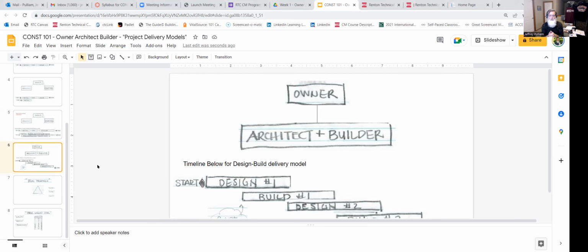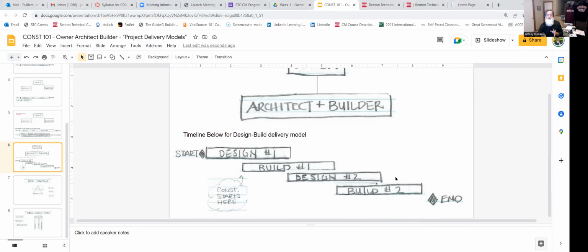So the architect and the builder, literally, and I worked for a company like this, project managers for construction were on one side of the hall. On the other side of the hall were the architects and the designers. They were all one company. And so we call that company a design build company, because they can design and they can build at the same time. So I want you to take a look at this timeline. You see elements of the linear and you see elements of the stack, right?